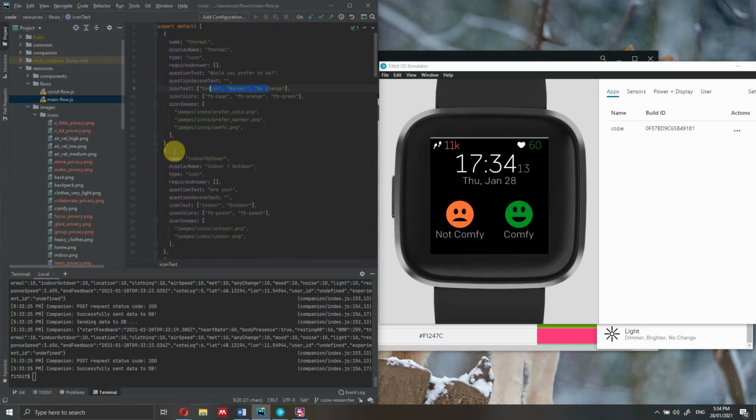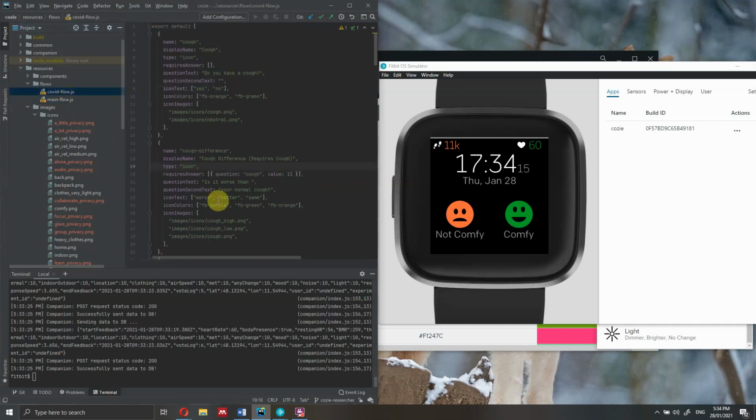Last 2 things that I want to show you is how to have logic. So what if you want to have a logic? You can use the requires answer. Okay, so let's have a look here at what is happening. So we have a first question, which is the cough question, and the question is, do you have cough?